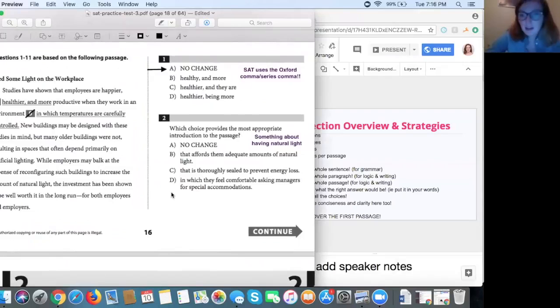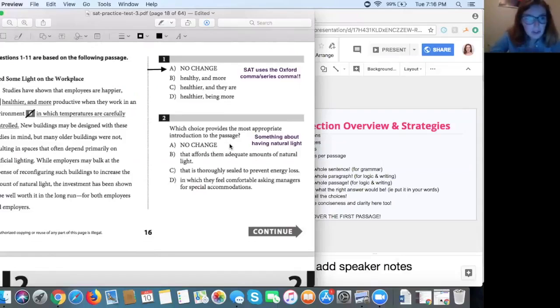But if they skim ahead a little bit, they know that it's going to have something to do with natural light. And they can also get that from the title of the passage, which can be surprisingly useful at times. Shed some light on the workplace. I can scroll down a little bit and say, increasing the amount of natural light is a good investment for employees and employers. So I know that I'm anticipating that's what my little purple things are, or my comments as I was taking it. I was like, okay, I need to be something about natural light.